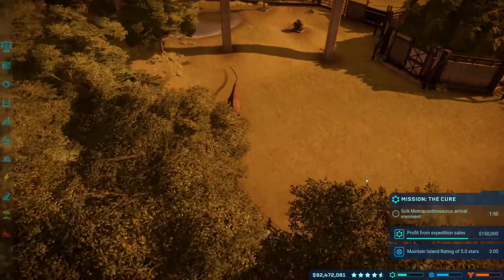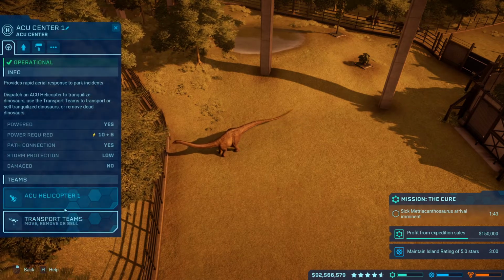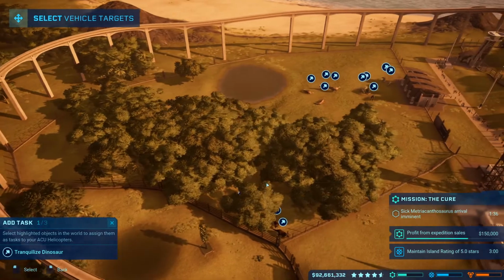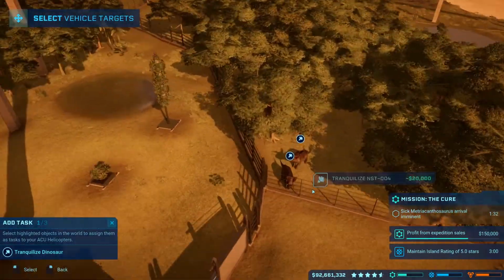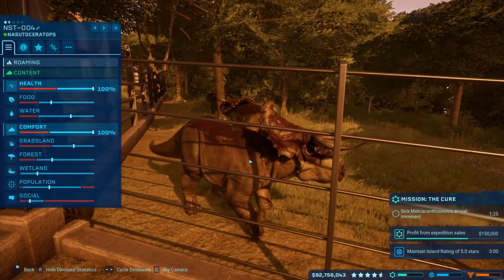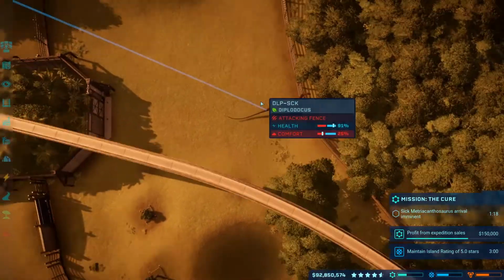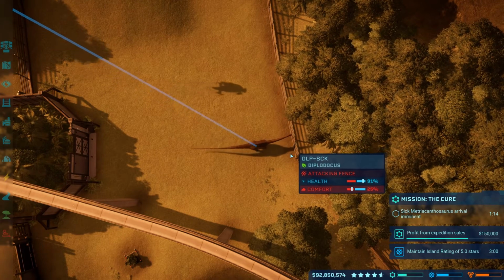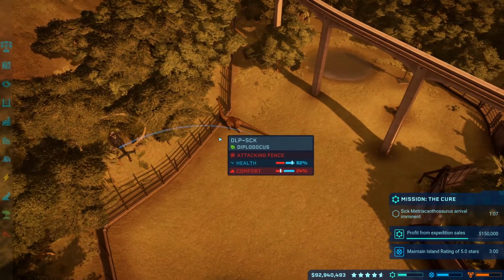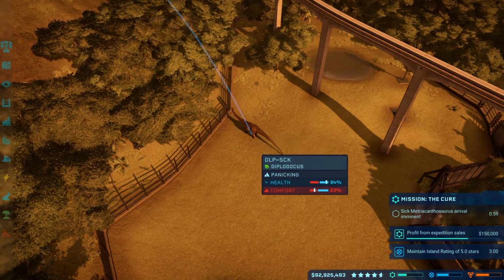Now, I'm guessing... So, do we move this guy? Now that he is treated... Acknowledged. Do we move him into the main area? What are these guys doing? Yeah, you're all right. Yeah, you want to break the fence. I know. I know. Don't. I know you're panicking. I'm trying to help you.